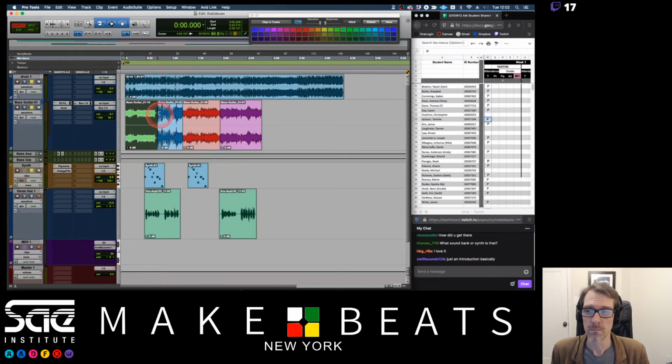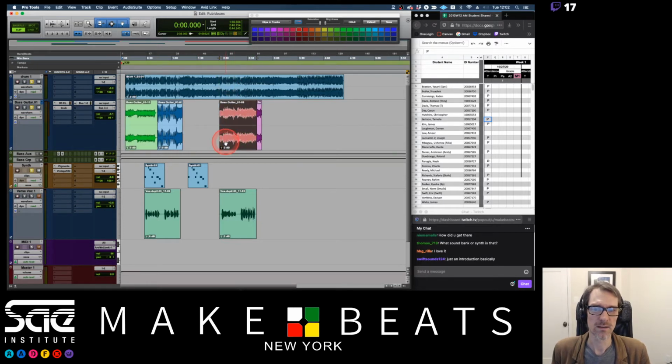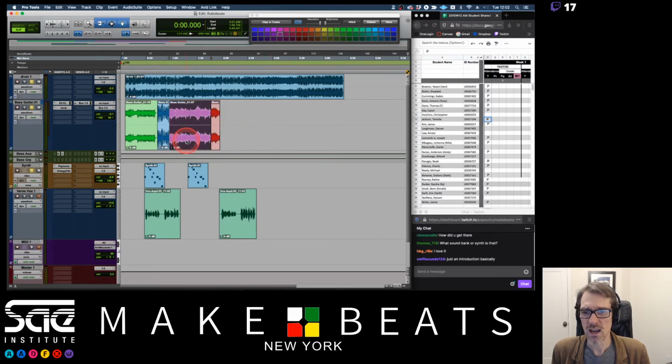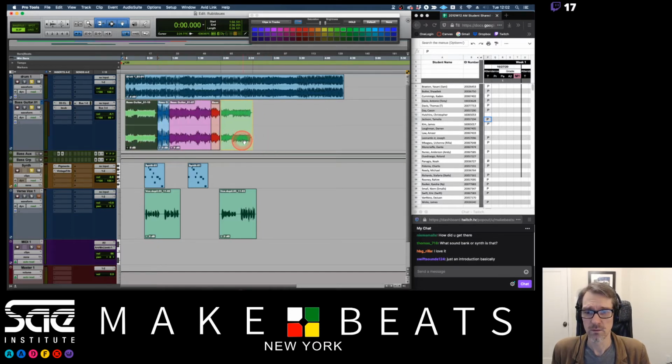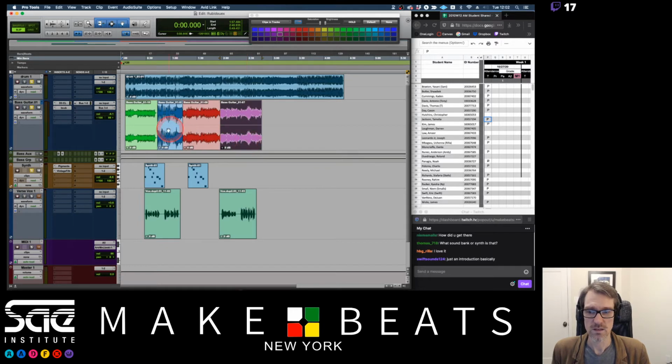That's shuffle mode. Now, if I use slip mode to do the same thing, watch what happens. It just puts it on top of it. It doesn't move anything, and there it is. It's gone now. So it's not changing my locations around. Right? It's just dragging and dropping it on top of something. So whenever a clip is put on top of another clip, you can't hear the clip that's underneath it, or the clip it's covering up. So you're hearing what you're seeing, basically.